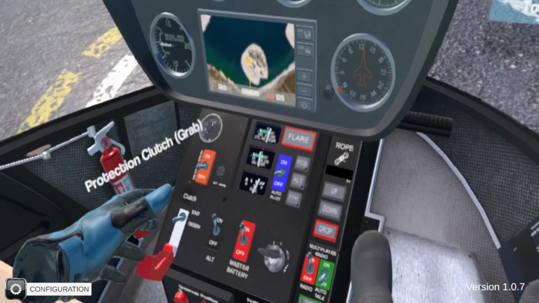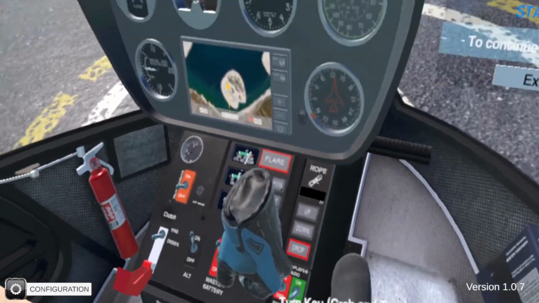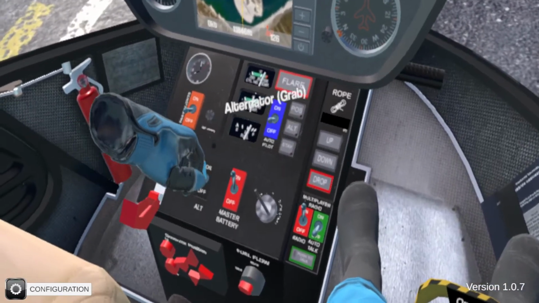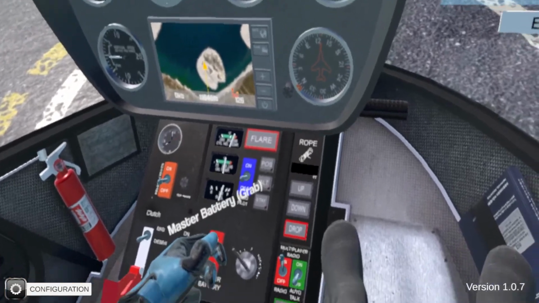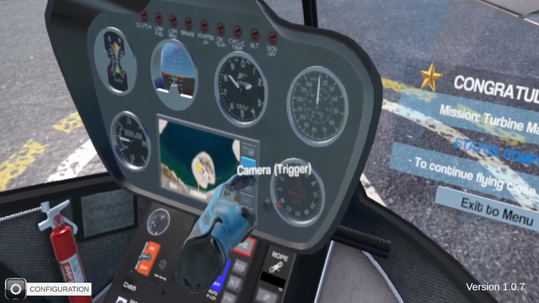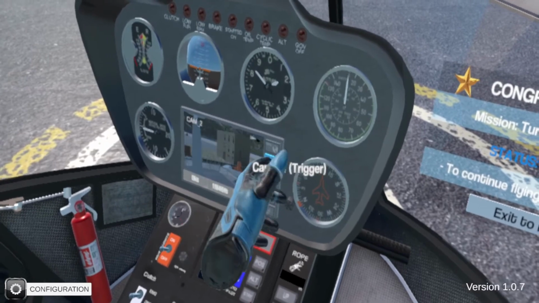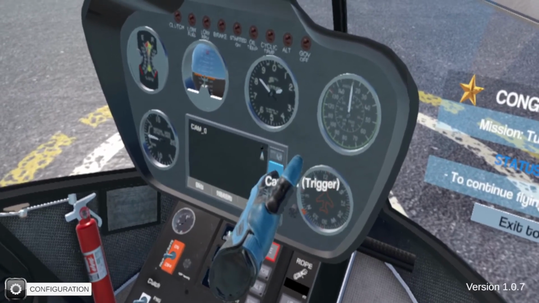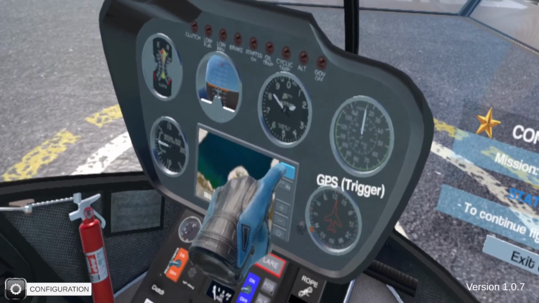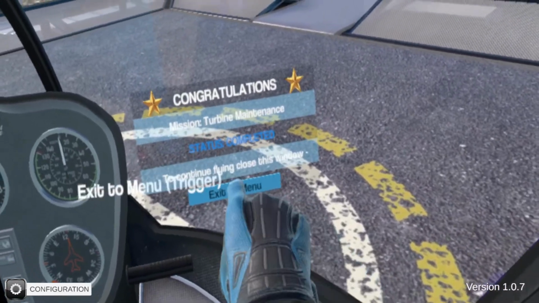Okay. Clutch disengaged. Ignition off. Fuel flow off. Alternator off. Battery off. And GPS. Yeah, a camera view. Turn that off also, and we exit out.